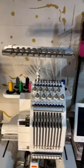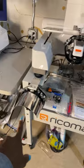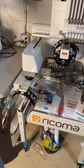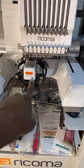I have a 10 needle. I had to count them. I got a 10 needle, y'all. This is the Ricoma. Me and my husband did a hat. We did the training. My husband did the training. He's wearing the hat. Here's the hat stand thing right here, and the hat attachment is still on there.